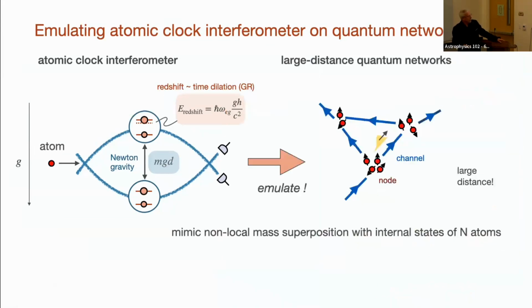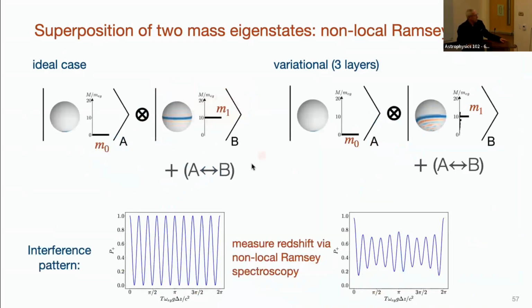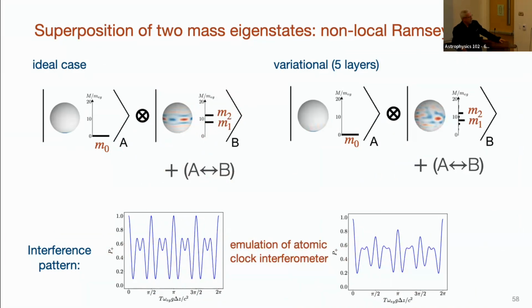So we want to do that. We need this over here by making these superpositions, and I just want to show you a few results. If you do one mass superposition, this would be sort of like emulating an atom interferometer, the way that I explained it. Measure the corresponding redshift by this non-local ramp spectroscopy. This would be the variational part, clearly showing this sort of frequency, the same here, theta is different.